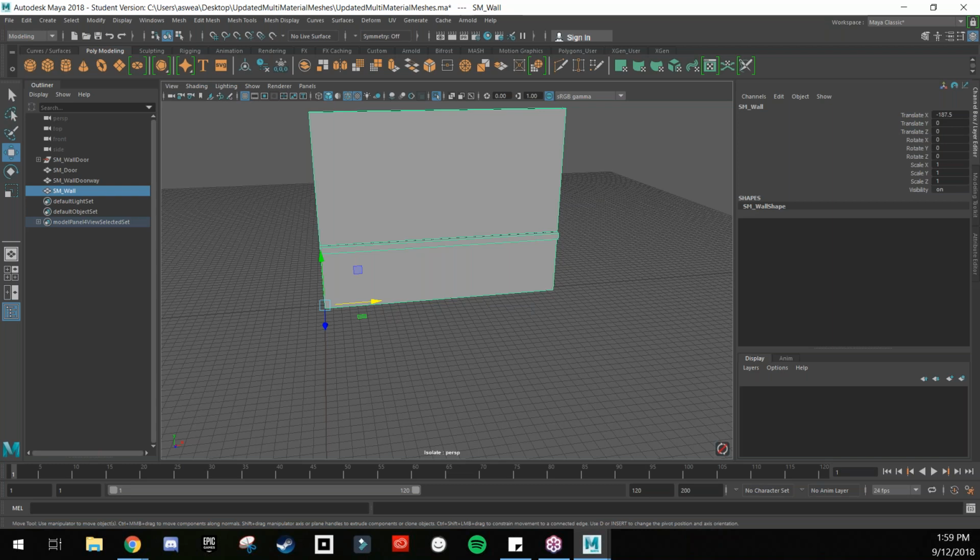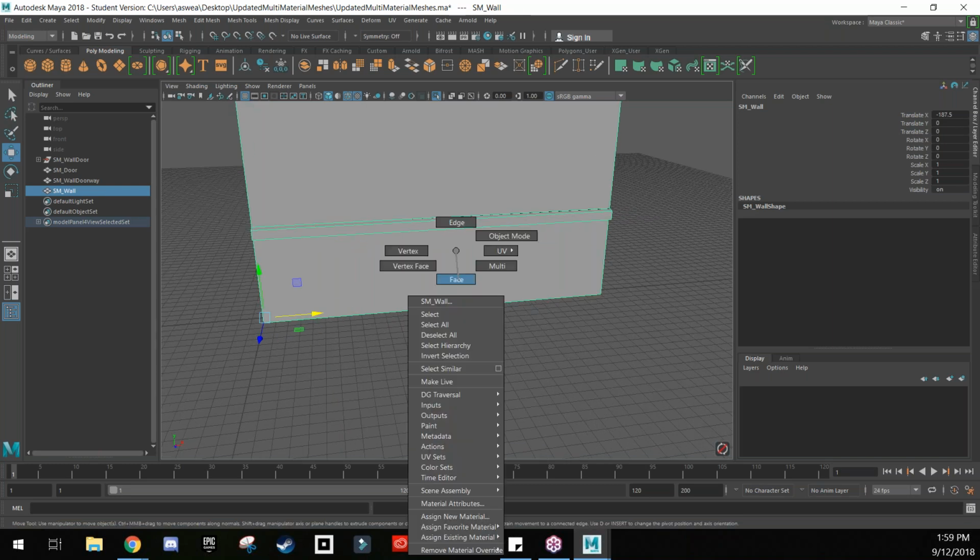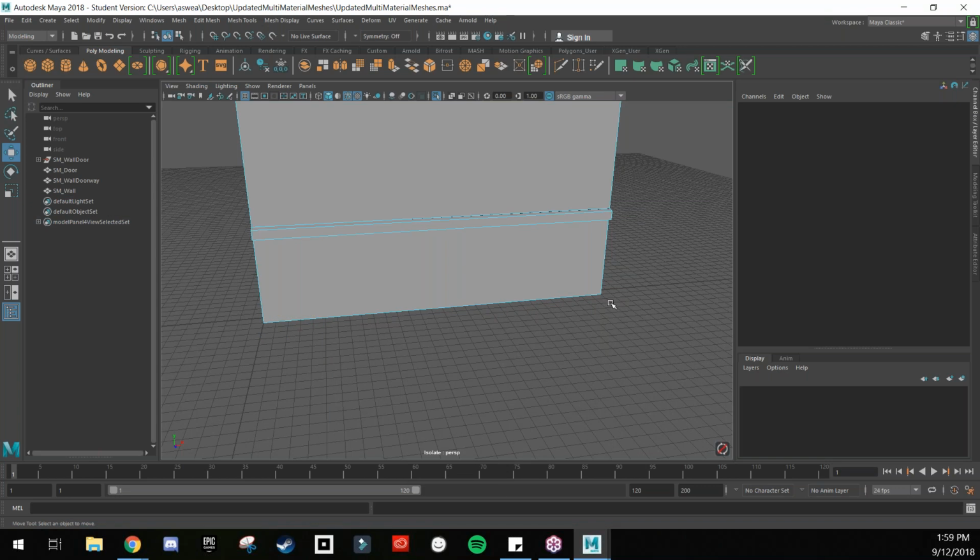So the first thing that we're going to do, I'm going to put brick down here. So I'm going to just select these faces. I'm also going to show you guys how to apply multiple materials onto a single mesh. Chances are you've probably accidentally done this before. Have you guys brought a mesh into Painter and it's got like Lambert 0, Lambert 1, Lambert 2, Lambert 3, and you're like, I only need one material. Why do I have all these materials assigned to it? So I'm going to show you guys why you may want to do this on purpose.